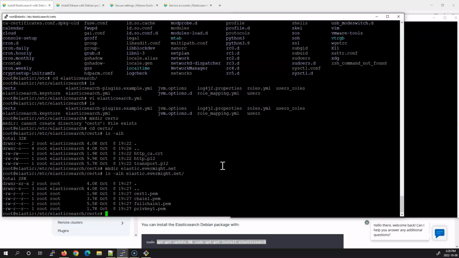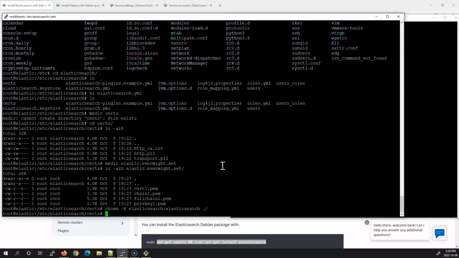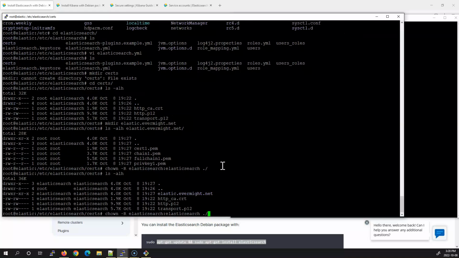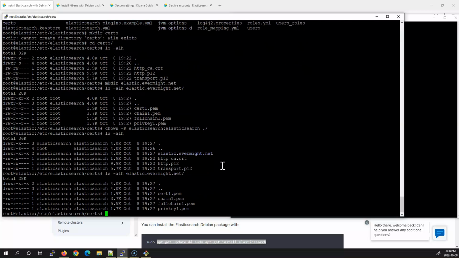So I'm going to do everything as root and then manually chmod and chown the files back to Elasticsearch afterwards. So I'm going to make everything owned by the Elasticsearch user in here. All right, so that looks okay, and that looks okay.